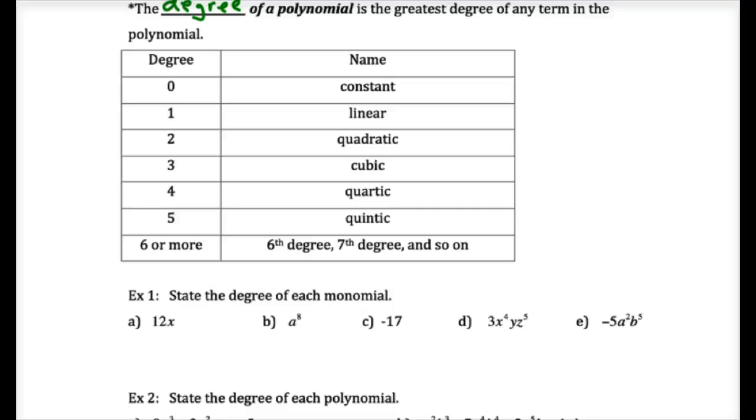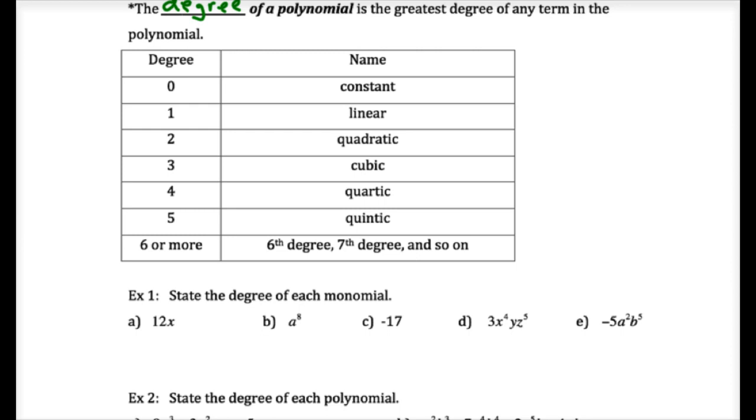If the degree is 1, it's considered linear. 2 is called a quadratic, which is a little weird because quad means 4. But the degree is 2, it's quadratic. 3 makes sense, it's cubic. And then 4 and 5, guys, really not that important, but just be aware of them. 4 is quartic, 5 is quintic. And then if it gets to 6 or more, you just call it a 6th degree polynomial, 7th degree polynomial, 8th degree polynomial, and so on and so forth. Pretty simple after 5.